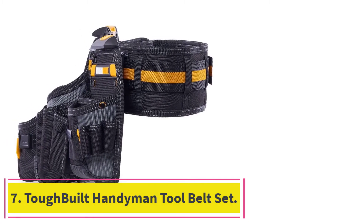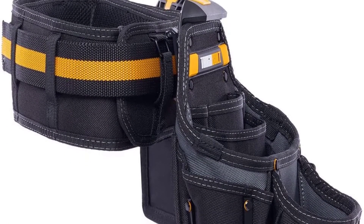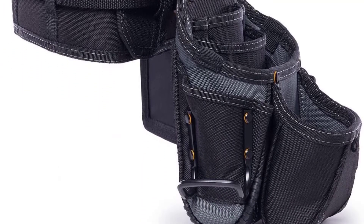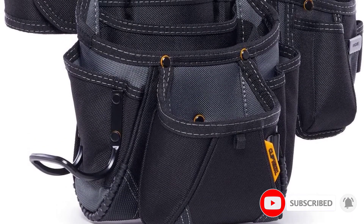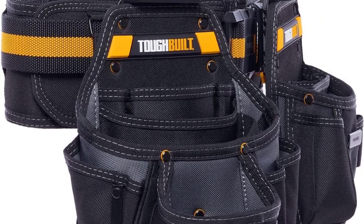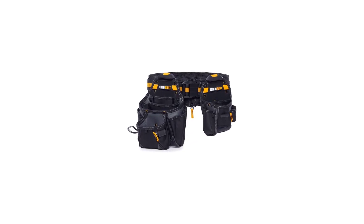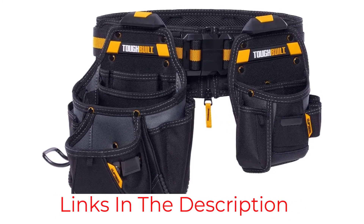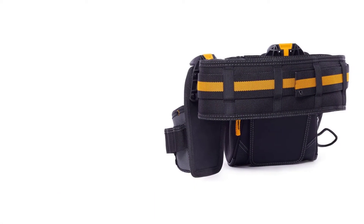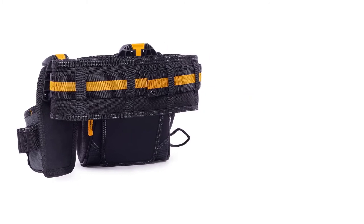At number 7: Tough Built Handyman Tool Belt Set. Made of six-layered, super-rugged nylon, this versatile belt keeps up with the pros. Although the product specs say two pockets, each contains many compartments. It features loops, clips, zippers, and a total of 27 pouches, plus two multi-pocketed tool holders clipped to the front or the sides of the padded belt as needed. An integrated kickstand keeps the tool pouches upright when not hanging around a waistline. Primarily designed for framers, the belt suits a variety of jobsite trades and enthusiastic DIY remodelers, and it adjusts to fit waists from 32 to 48 inches.